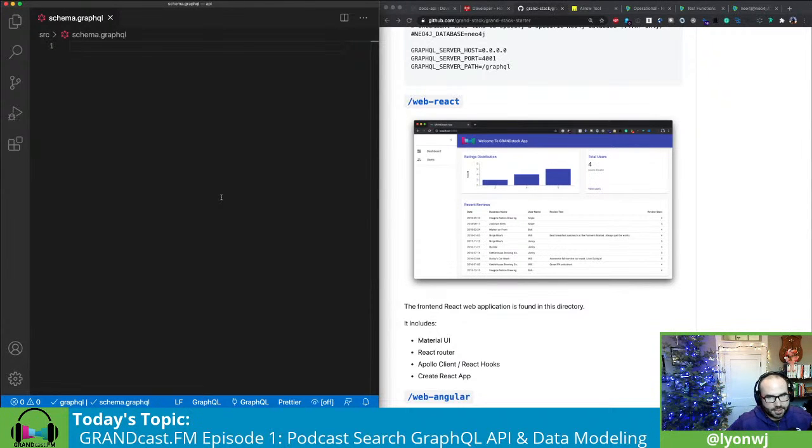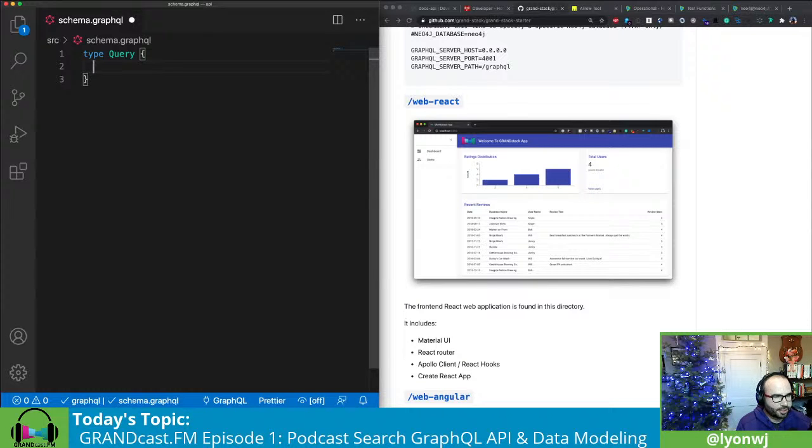So all I want to do today is expose this podcast index search in my GraphQL API. I don't actually even want to store data in the database right now. I'm just using the GraphQL API and Cypher as a way to expose that API for searching for podcasts. So I want a query type, and make this a bit bigger. There we go. And we'll have podcastSearch, which is going to give us, let's call it, podcast search results. And then our podcast search result, singular, and the brackets indicate this is an array type.